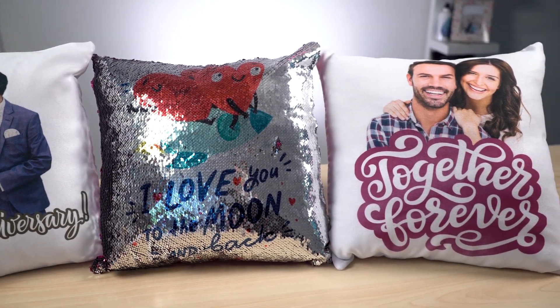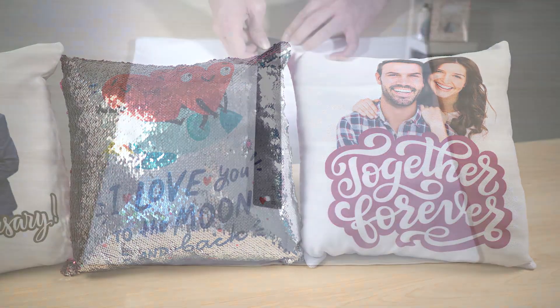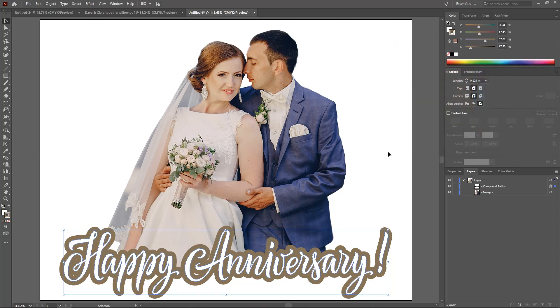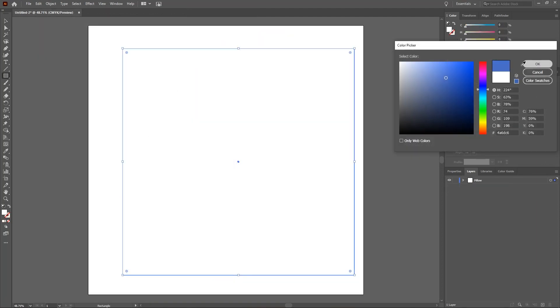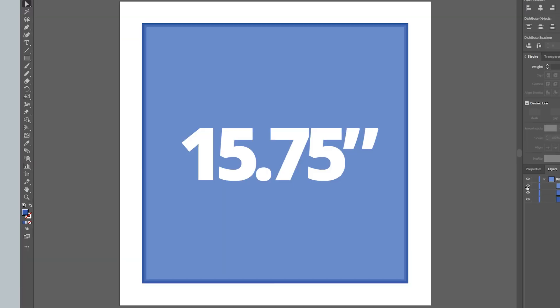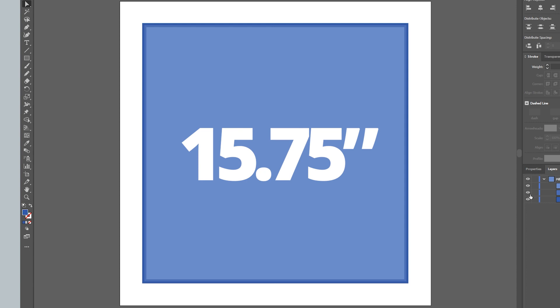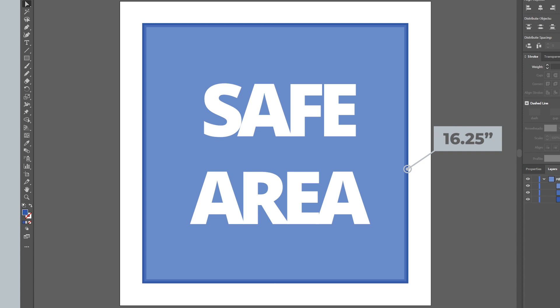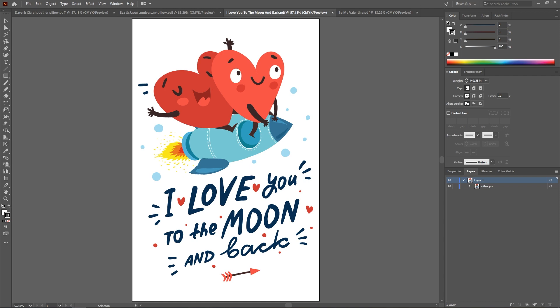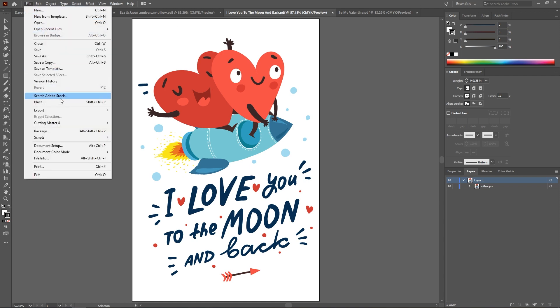Assuming you have the right pillowcase, let's begin by setting up our transfers. Find and measure the width and height of your pillowcase with a ruler, then prepare the design you'd like to print within that size. To help make preparation easier, you can create a template with three centered layers: one containing the pillowcase's size, another on the front which is a quarter inch smaller, and a final back layer which is a quarter inch larger. The small front layer serves as your safe area, with the large back layer being the bleed. By using this template, you can save it for later or for preparing additional designs. If you're limited to a paper size smaller than your pillowcase in certain dimensions, you can prepare your design as large as your paper without a template.